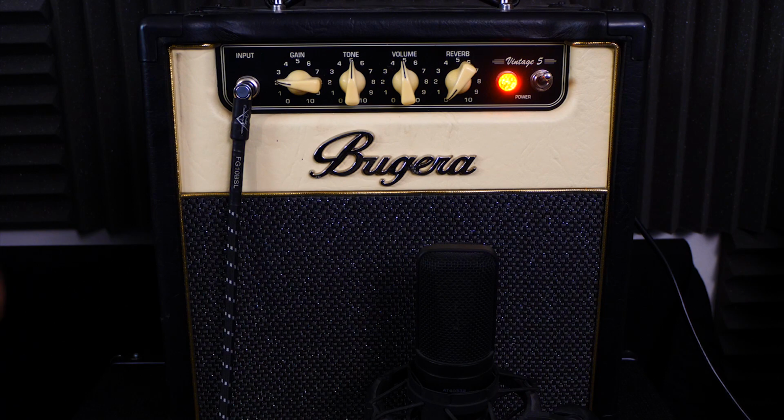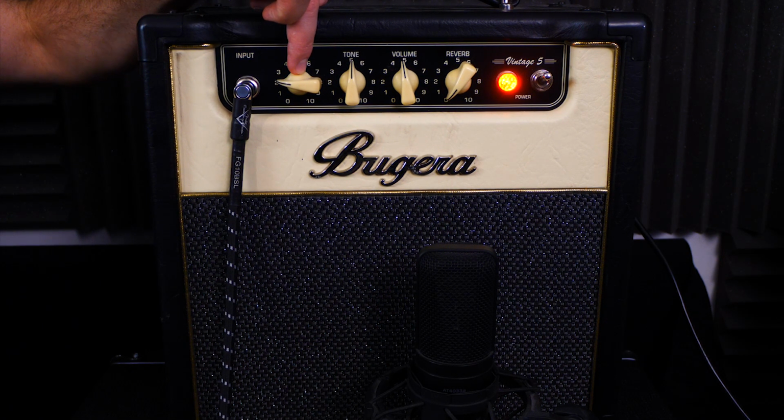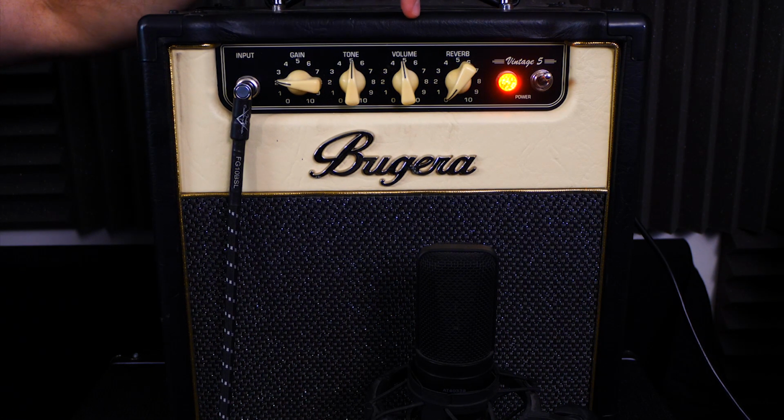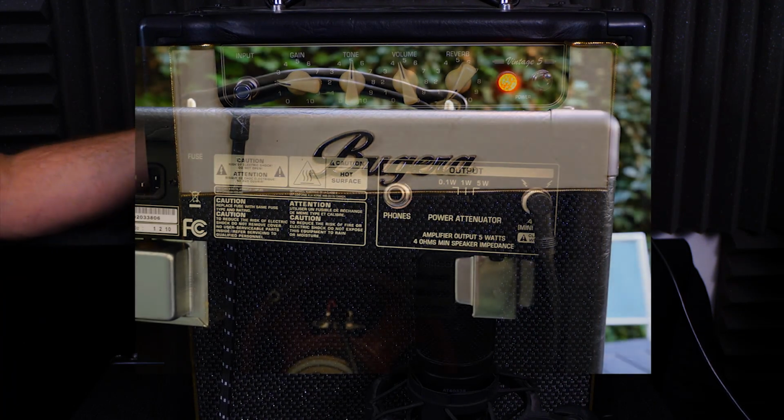And it's the same idea. We've got the preamp gain. We've just got a single tone. This is the power amp level, the volume, and then we've got a bit of reverb here, which I'll turn on in a minute. Now this one also has power scaling for home use. It's just around the back, if I can find it.